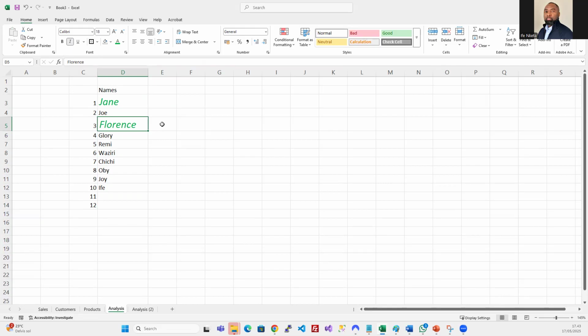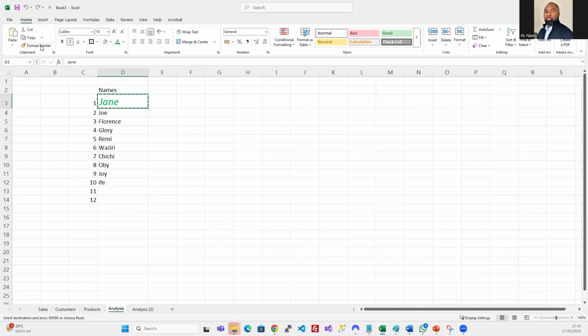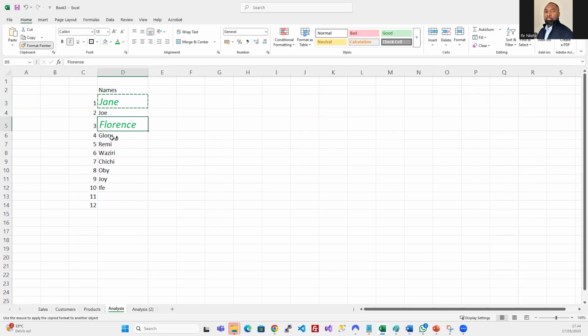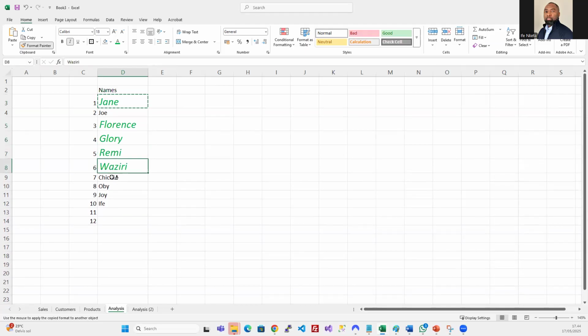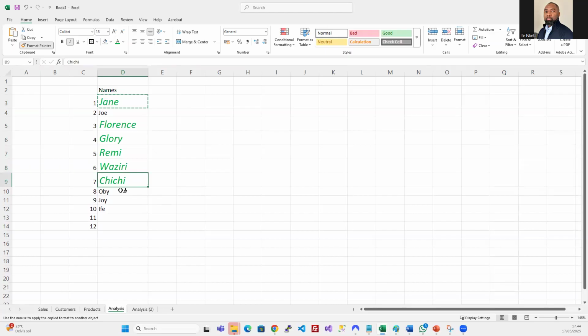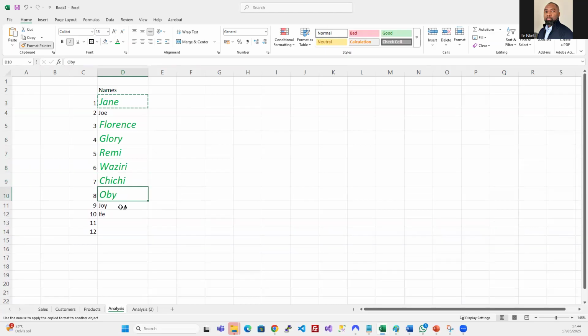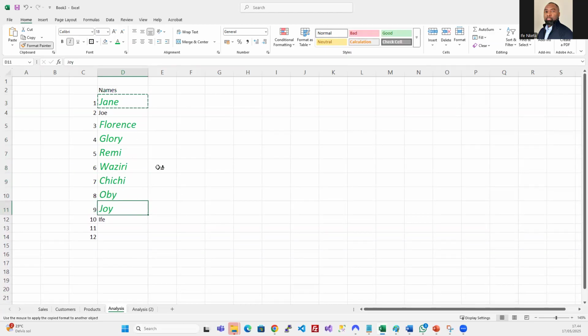You see now the paintbrush is not there anymore. So the way to do it for such cases is to double click on it, and then look at all of the values that are girls and just click, click, click. And you see, I still have my brush. It's like just holding my brush in my hand, and I've done all of them.